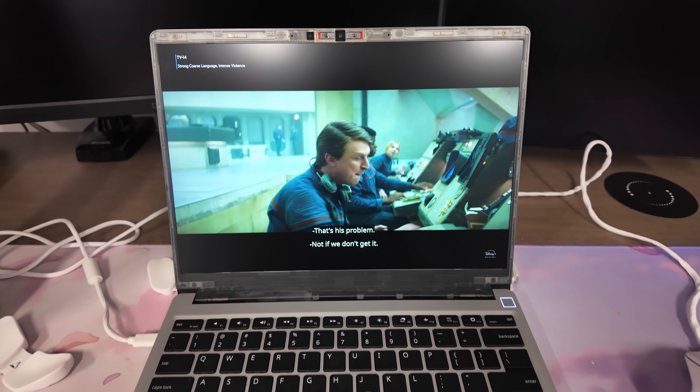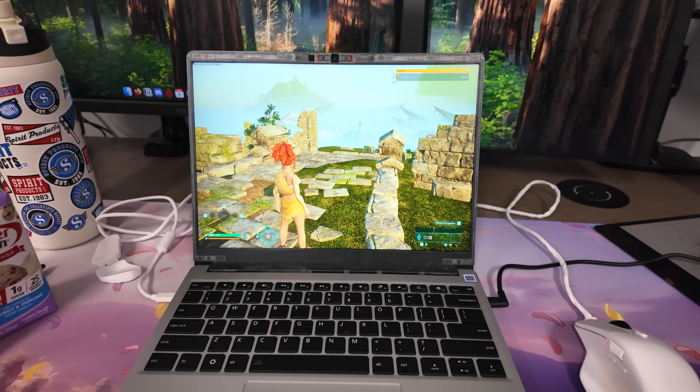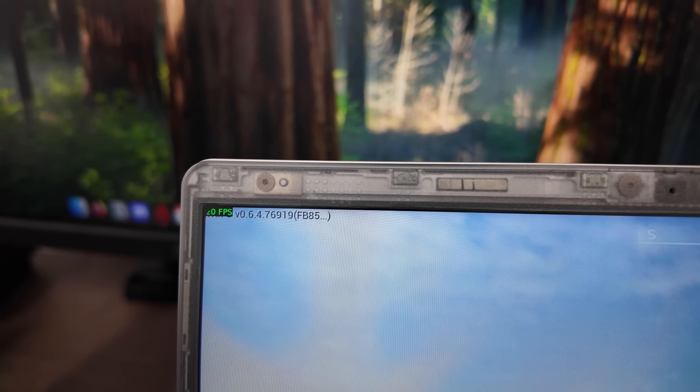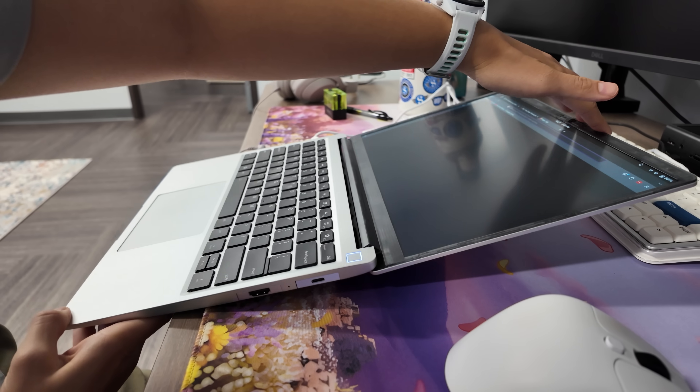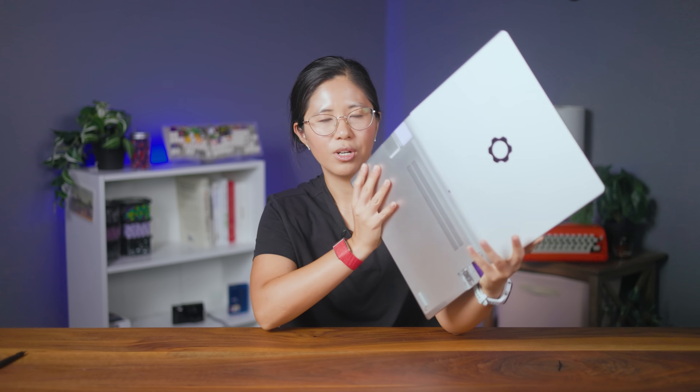But there's an issue with the 3:2 display: watching TV shows and movies feels awkward — you're only using half the screen and the black bars on top and bottom are enormous. Playing games on it is pretty fun though. I played a bit of Palworld, which made the fans run like crazy but worked — graphics were decent, maxing out at about 20 FPS. Games like Stardew Valley might be a better bet. The screen also goes a full 180 degrees from the keyboard, which is a cool option to have.